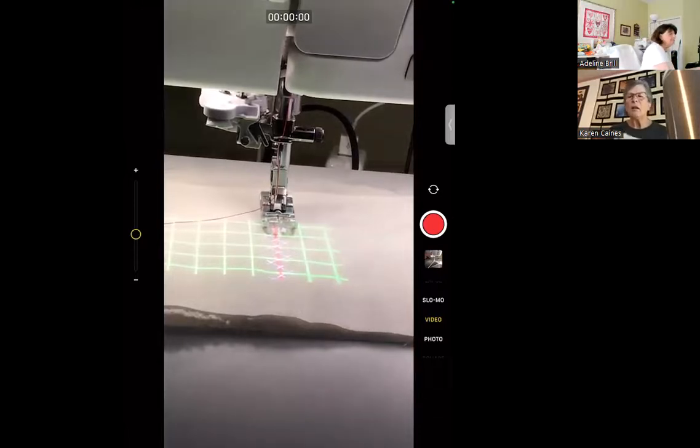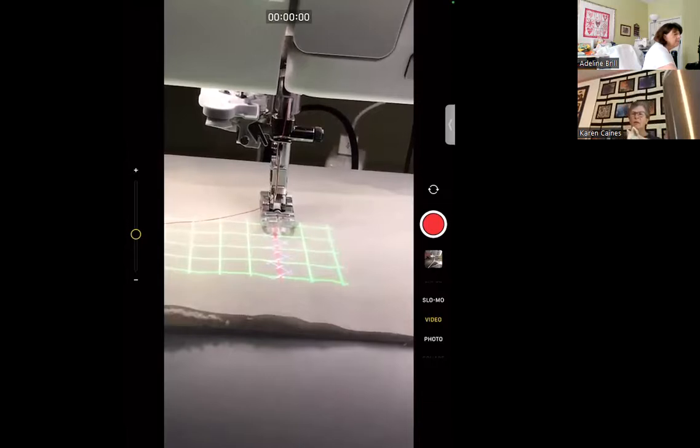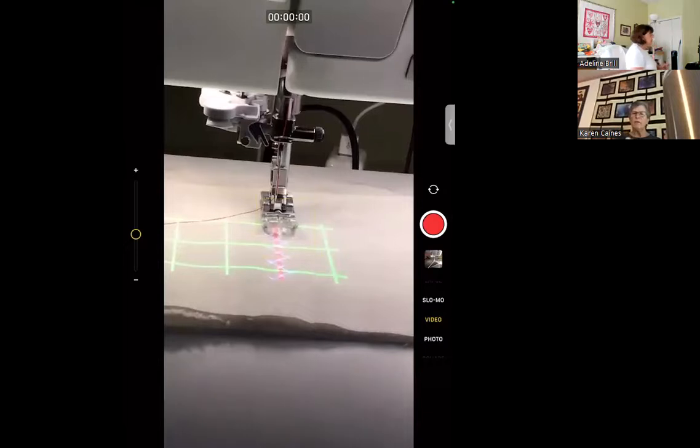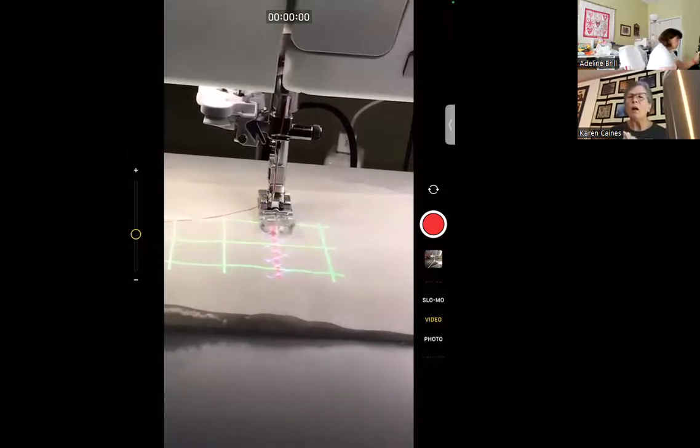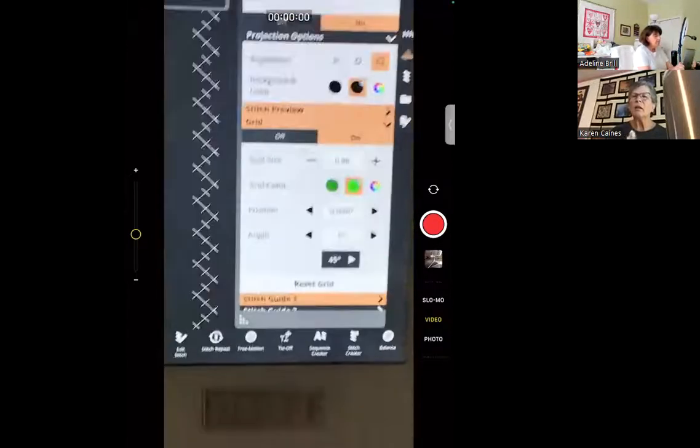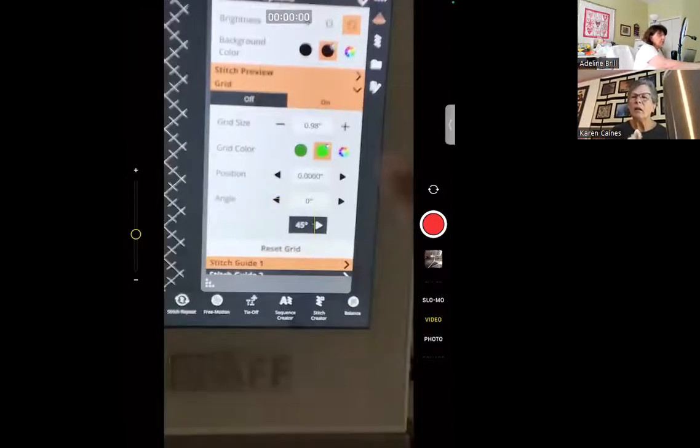Okay. Now let's see if I can change it to an inch. Okay, there's an inch. And I'll show you what I'm talking about on the screen. See? Right here.